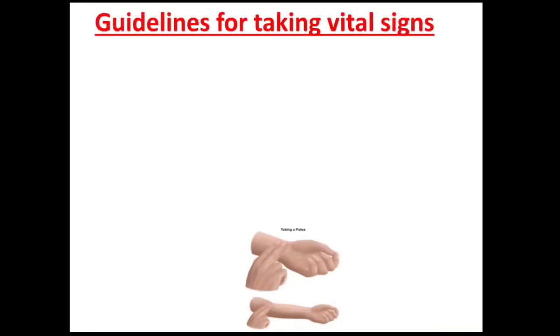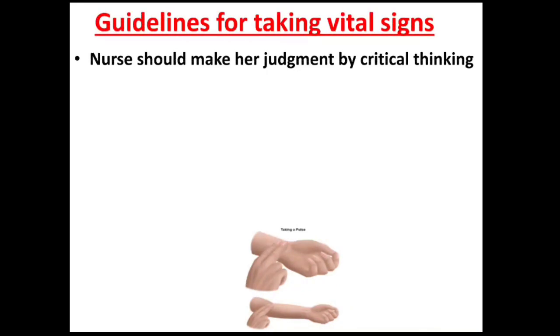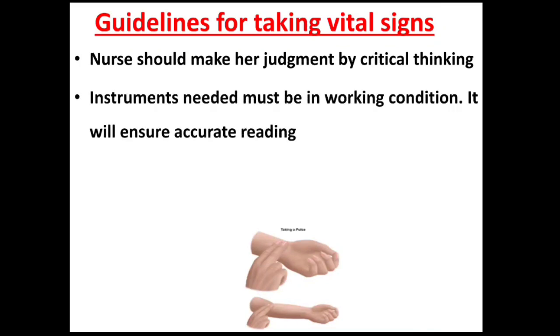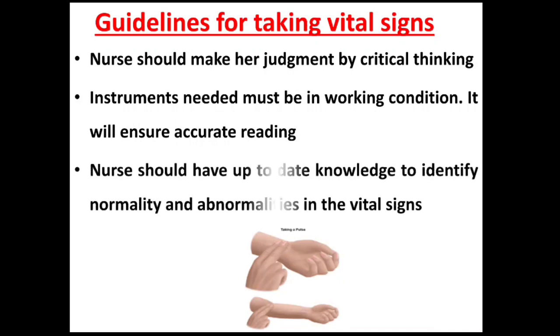Then the guidelines for assessing the vital signs. Vital signs are monitored mostly by the healthcare professionals, and they should make their judgment by critical thinking. All the instruments used for measuring the vital signs should be in proper working condition so that it will ensure the accurate reading. Also, the nurses should have up-to-date knowledge to identify the normal and abnormal changes in the vital signs.